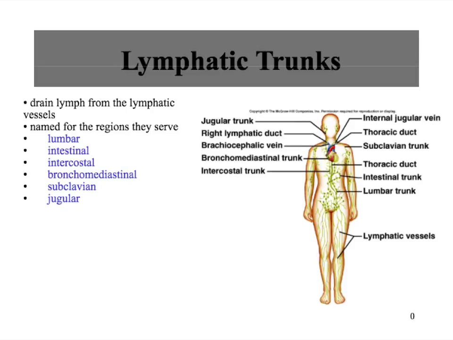So we've established that one of the main functions of the lymphatic system is to move this lymph fluid that escapes our capillary networks and drain that lymph into a series of lymphatic vessels. Obviously, as you can see here from the names, they're derived from their location: lumbar, intestinal, intercostal, and such. From the diagram, we see that a number of lymphatic vessels travel collectively through sections such as the lumbar trunk, intestinal trunk, and ultimately to the thoracic duct, being the largest of these lymphatic vessels, leading back into circulation.